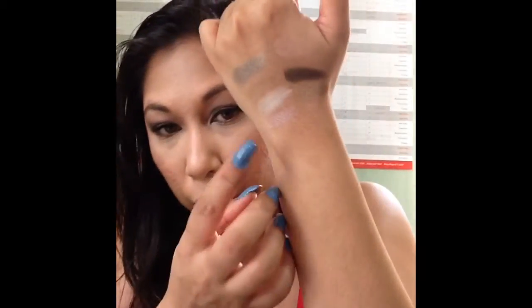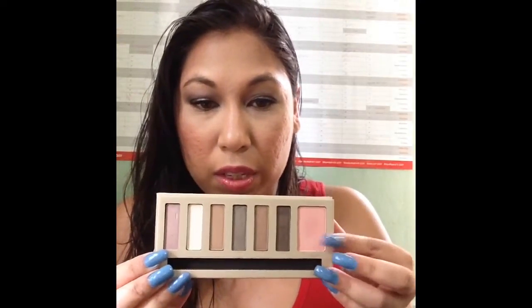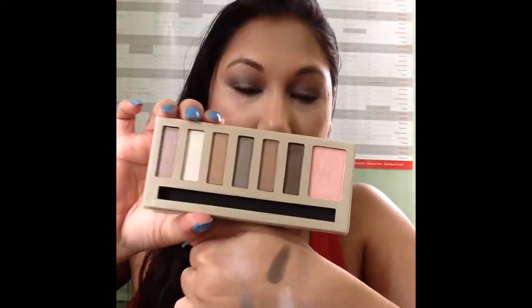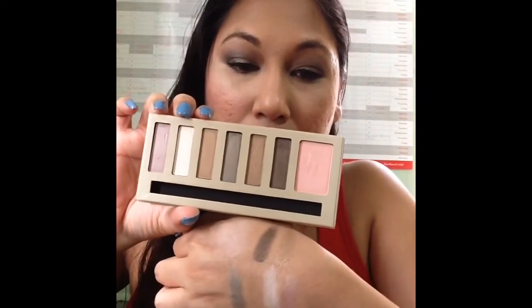Let me swatch again, and I'll swatch on my hand. It is very, very pale, and more or less I can't wear this as an eye color. Whereas the pink here in the palette is more silver based, this one is more golden tone. So I can try and build it up a bit to see, but you're not gonna get much of it. So that is the palette there, and that's the swatches.